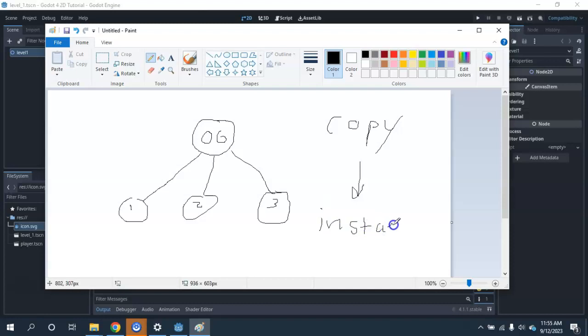And an instance is very similar to a copy. However, it is linked back to the original. It knows where it came from and what it was supposed to look like. So with an instance, I can make a change to my original copy and all of the instances will immediately be updated with the new changes.